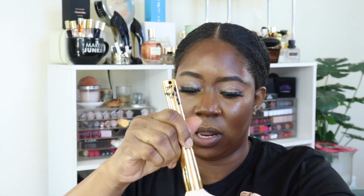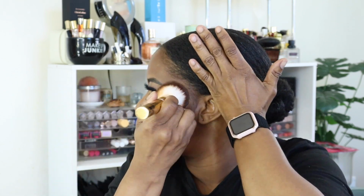I'm gonna take one of my favorite liquid foundations. This is the Makeup Forever HD Skin. Mine is in 4N62. I'm just gonna put two pumps here on the back of my hand. I don't want to use too much. And I'm gonna take a fluffier brush because I did the underpainting technique, so I don't want to take away from what I already put on my face. I'm just gonna spread that out on the back of my hand and tap over everything lightly so that it blends in together.